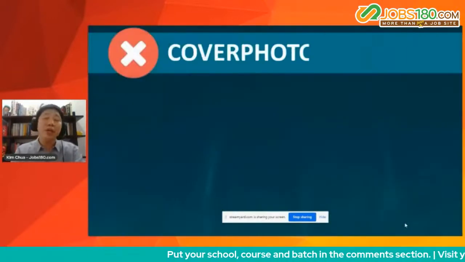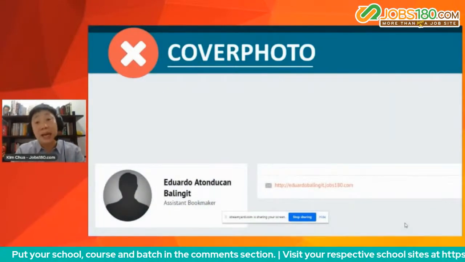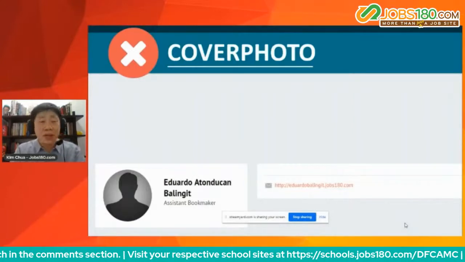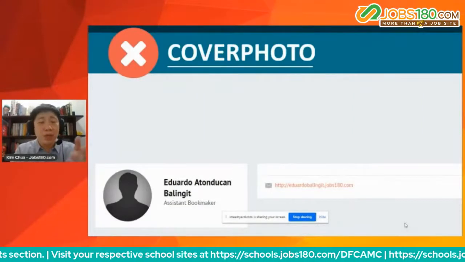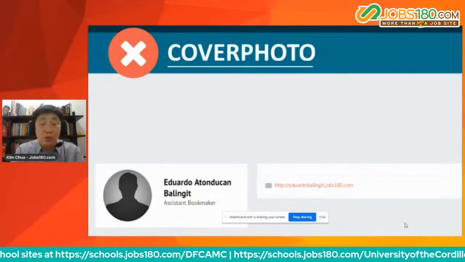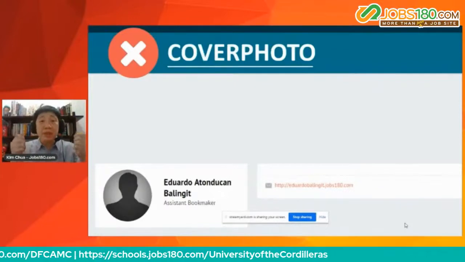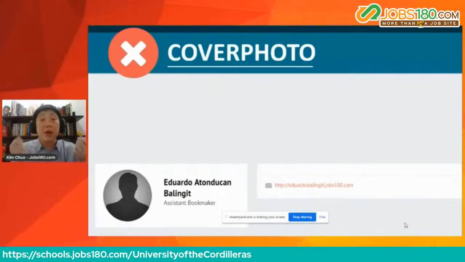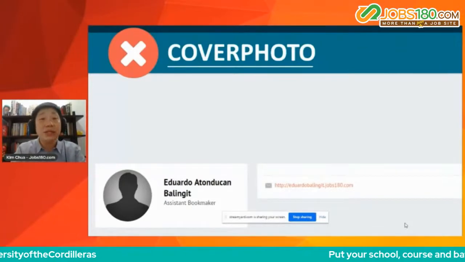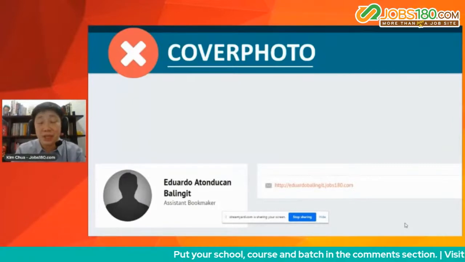Okay? Now, when you make your resume link, dapat may laman talaga yan. Kasi kung walang laman yan, ganyan itsura niyan. Blanko. And how do you expect companies, or HR from companies, will look at your profile if you submit to them resume links that look like this? It's like submitting a piece of paper, bond paper, or long bond paper, short bond paper na walang laman except pangalan mo. And that's the same as this one. So hindi yan papansinin ng mga HR for sure. Okay? Sayang lang oras nyo at oras ng HR.